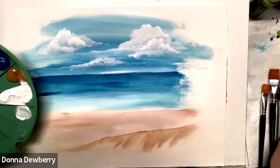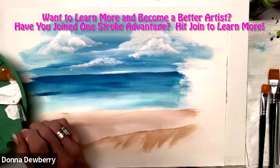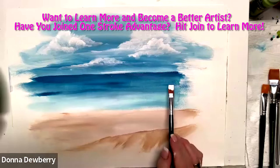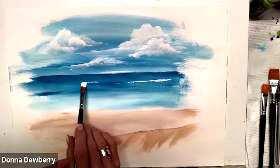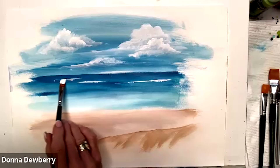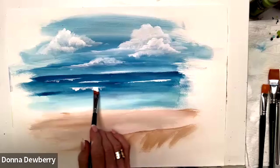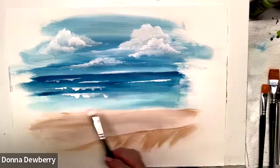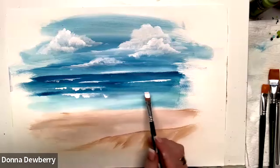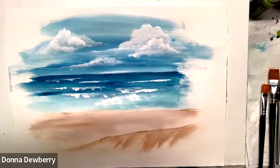I'm going to go down to a 12 flat and pick up white, then pick up just more on the chisel. What's going to happen is I'm going to come along here and sputter by laying my brush down — a little bit here, a little bit here. Those are the waves coming to the shore, and you're just getting that effect. I keep tipping the chisel in — the more you lay it flat, the more foam you excite.